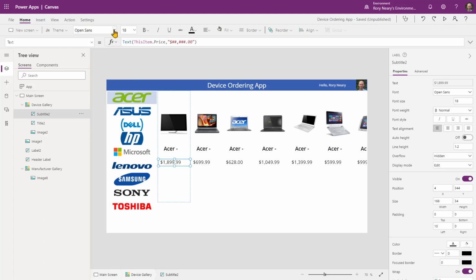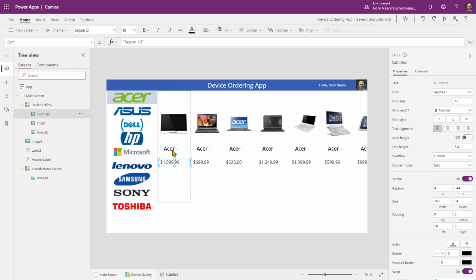We're going to change the font of the text. There are a number of different fonts that we can use. In this case, we're going to select the item here. So there's the change of the font, and we could obviously do that elsewhere within the app as well.